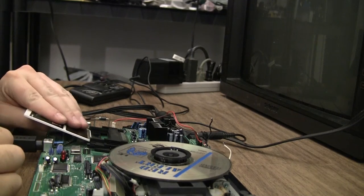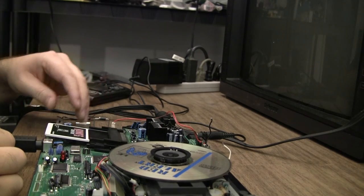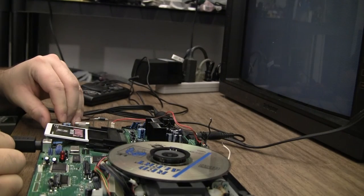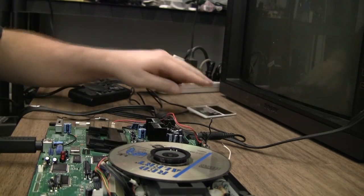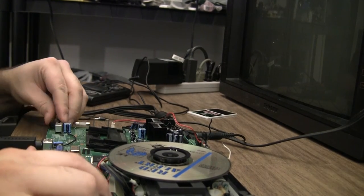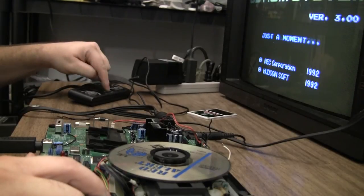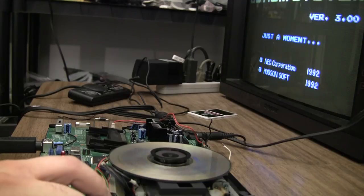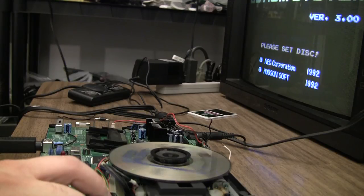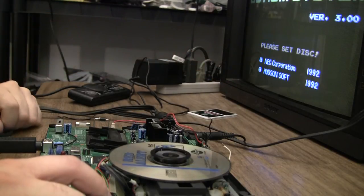Okay, I've got all the caps replaced. I'll test the Hu card first. Seems good. Test the CD. Not loading. Please set disk.